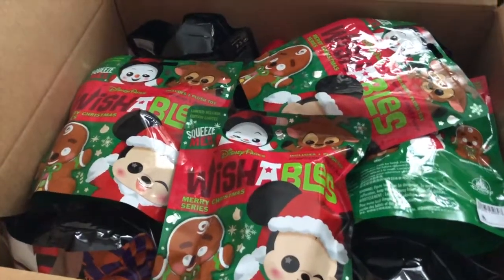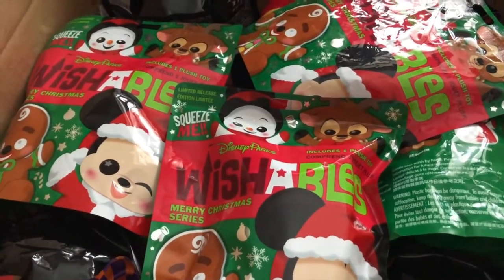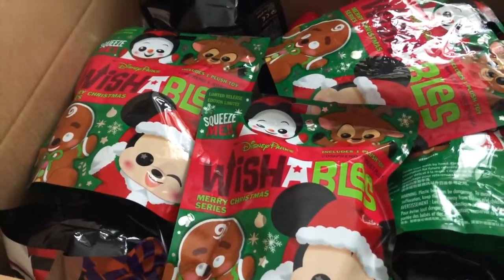I've almost got it open - just got to cut down the middle. There's just the USPS customs declaration in the way, which I won't show you because it's got addresses on. Oh my gosh, there's just so much stuff in here. So I opened it up to so many Wishables - I cannot believe it. He knows I love Wishables. Our last collaboration was actually Wishables. Let's see what's in this box.